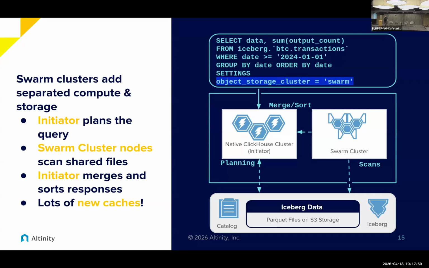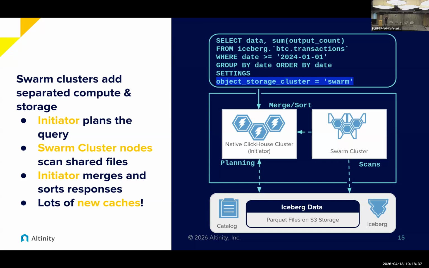So there's a few things that we had to do to make this all work. I kind of hinted at one of them, and it's what we call swarm clusters. So this is the compute storage separation. Basically the way that it works is you have traditional ClickHouse nodes, and those nodes can act as an initiator. You send your query to that node, and it will plan the query and then distribute the query plan to the various swarm cluster nodes. Those swarm cluster nodes then each have their own pipeline to your S3 object storage. So not only can you scale up your compute, but you can scale up your storage bandwidth by scaling out these swarm cluster nodes. And when you're done with your workload, you can scale them back down and delete them because they don't actually hold anything important.